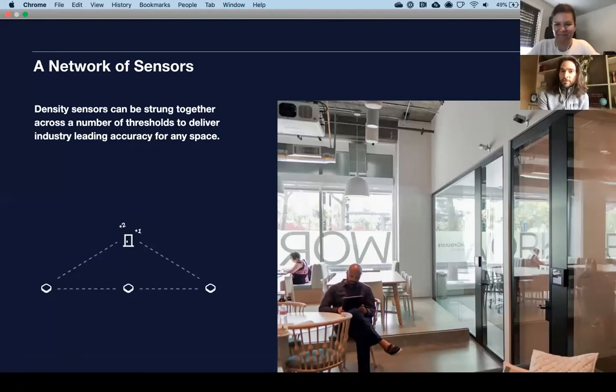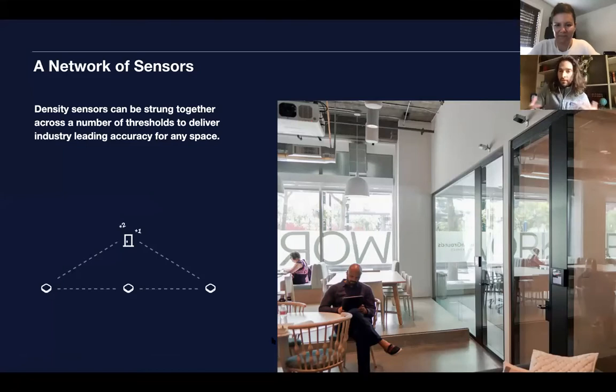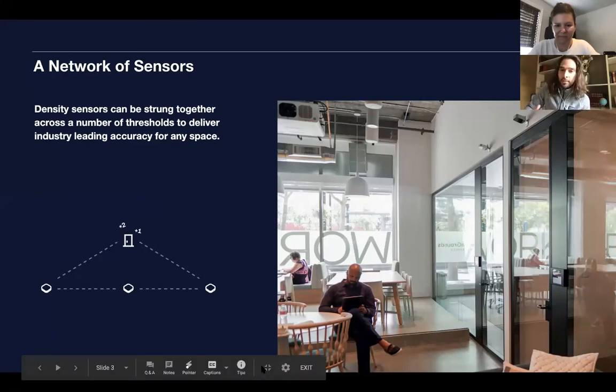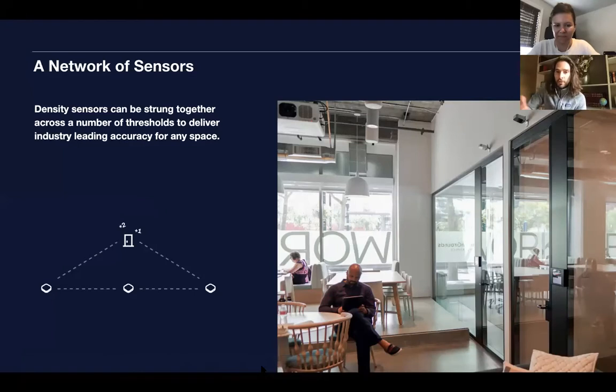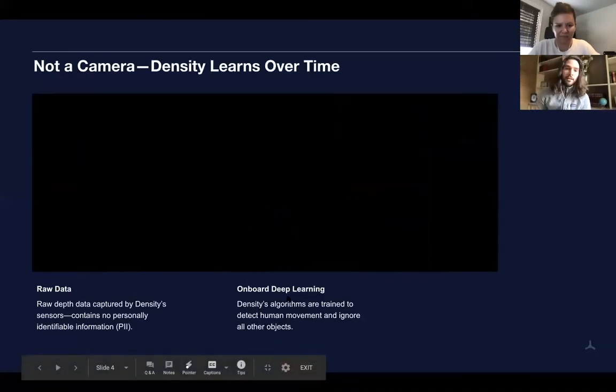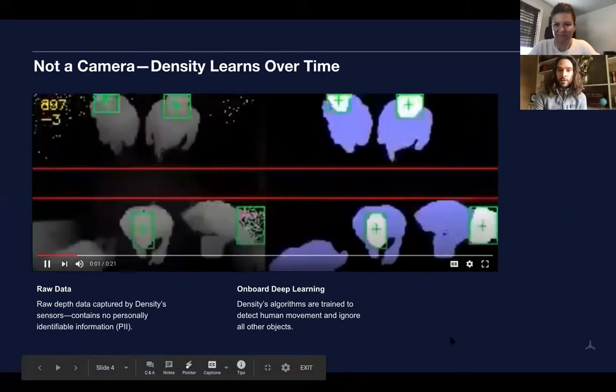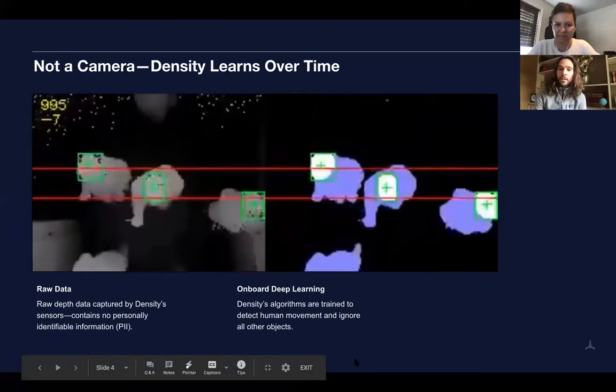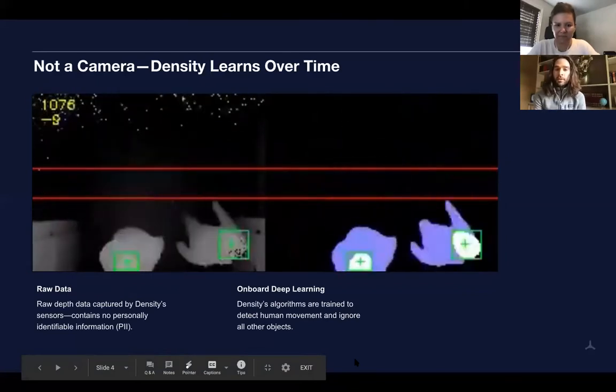So Density is probably best described as a network of sensors. You can install these above any door, and in this particular image, they're up on the top here above those doors. Together, you can deliver super accurate and reliable count for any space across your portfolio, at your grocery store. So all these sensors work together to essentially produce people count in a super accurate way. The way we do that, Leanna, if you want to head to the next slide, is quite complicated. I think perhaps most importantly, we do this in a way that protects the privacy of the people in the space. That's kind of a core tenet of Density.